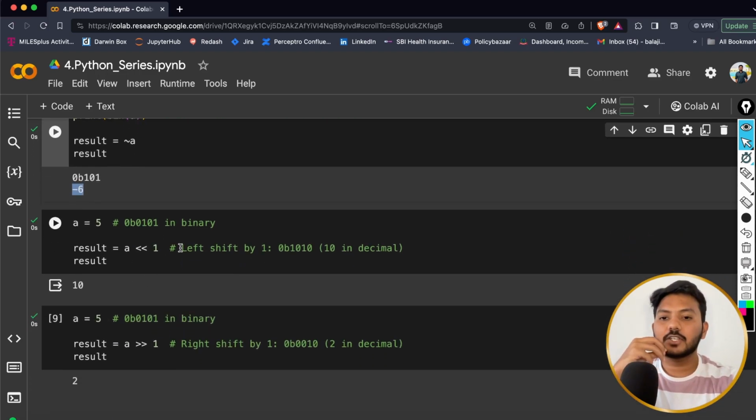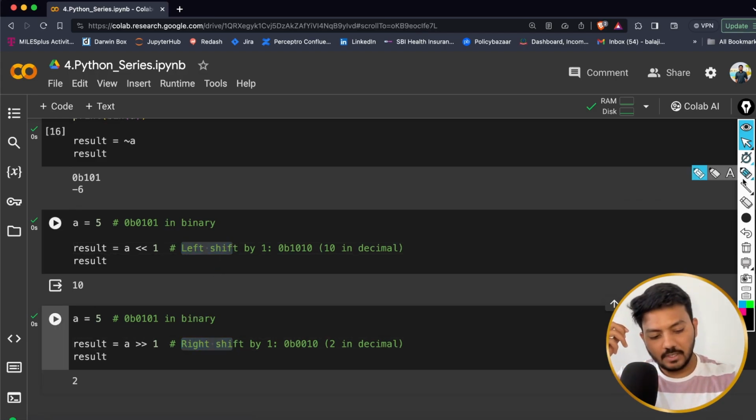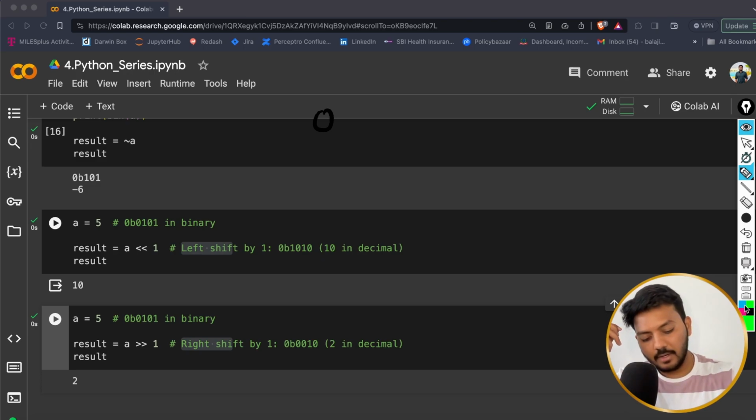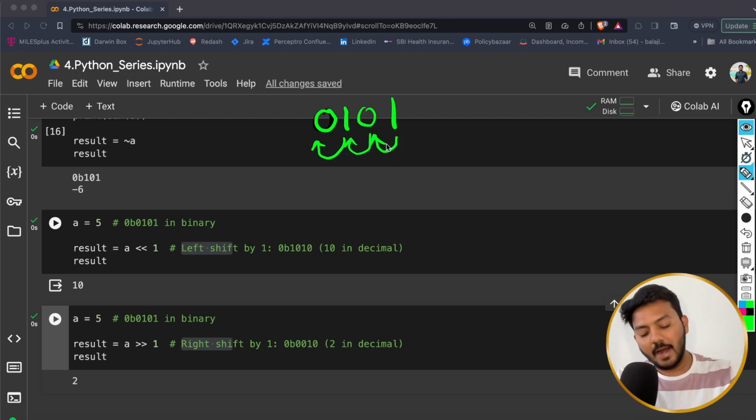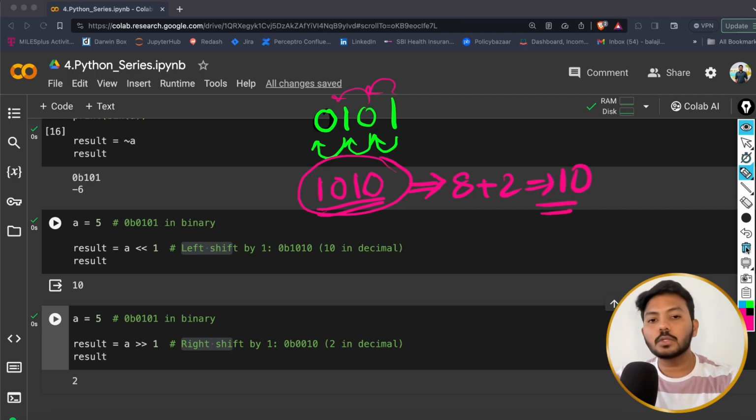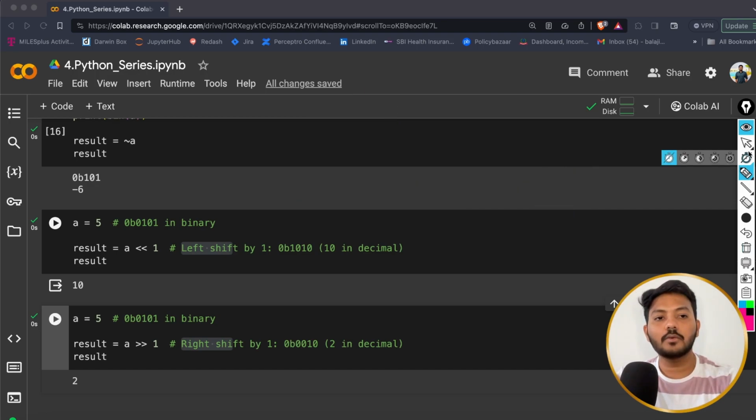And the next topic is left shift and right shift. As the name suggests, let's say I have 0, 1, 0, 1 as my binary representation. What does left shift do? Left shift basically says shift all of your digits by 1. So this will go to this position, this will go to this position, this will go to this position, and the last position will be occupied by value 0. So this will be 1, and here it will come to 0, and 1 will come to second position 1. As the last digit is empty, we will add it as 0. So this will be my output. Now get me the decimal number for this binary representation, which is basically 8 plus 2 equal to 10. So the output of left shift of value A equal to 5 is 10.